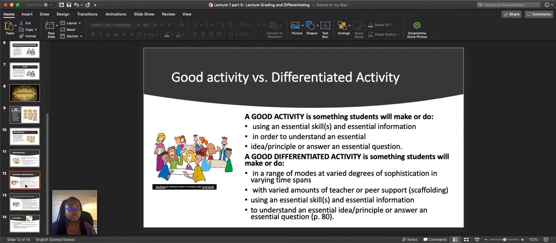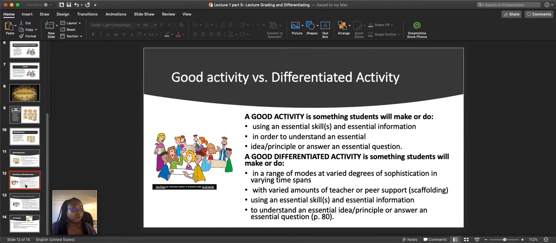But sometimes for some students it's a mystery when things connect. Building in a variety of teacher and peer support, scaffolding, and varying the times that they need to complete things will ensure that the students whose process of making sense is not as visible as others is happening for them within that unit.